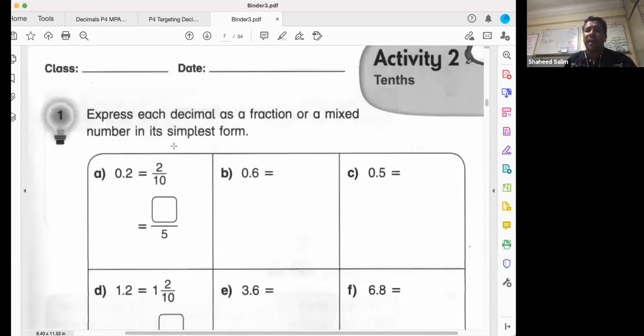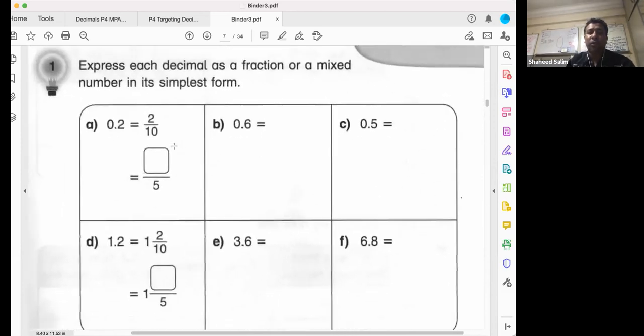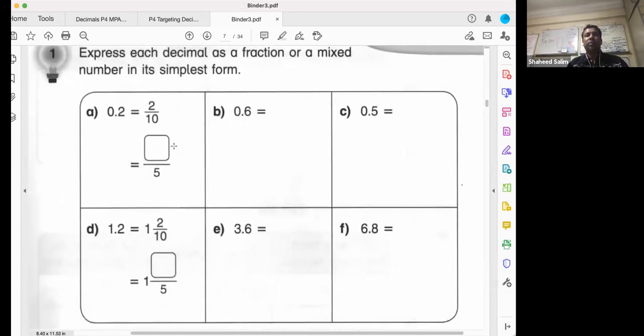Come back. Now activity 2. Can we try now? Putra, you got to do all. And the rest also do all. Okay, for Amara, you can do A and D. This one now, they want you to reduce to simplest form. What does simplest form mean?